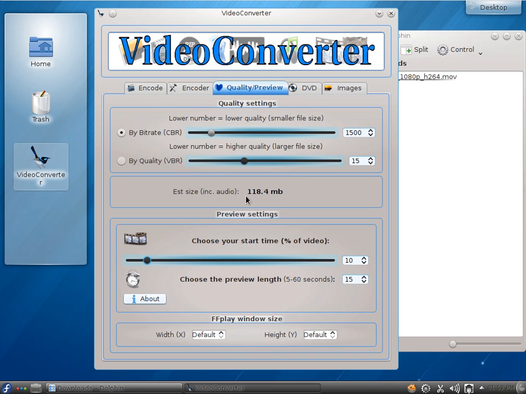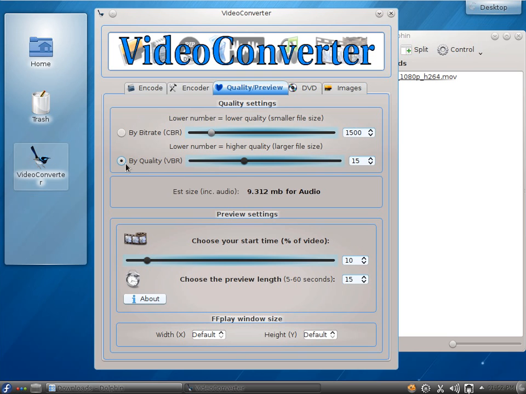So yeah, that's basically only applicable to the top one here. You've got the by bitrate, which is a constant bitrate, so the bitrate never changes, and you've got the variable bitrate, which always varies depending on the scene. So that's by quality.